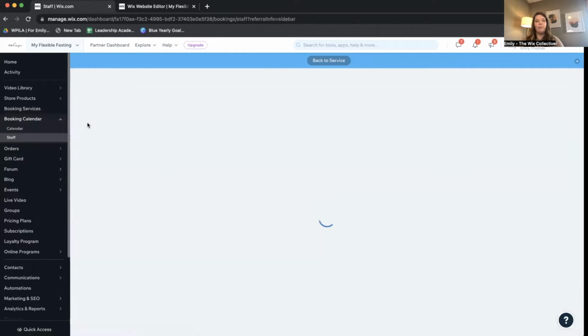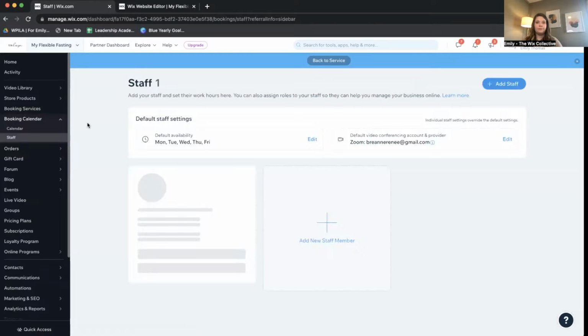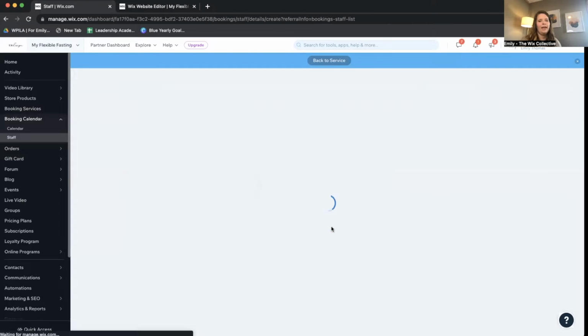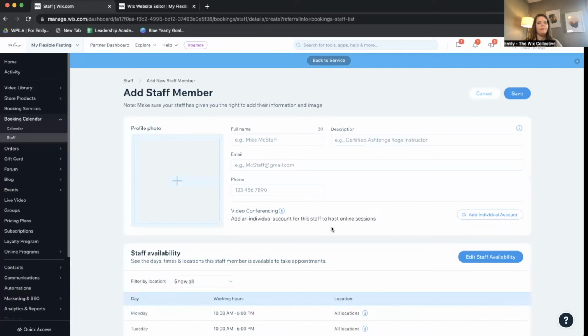So I'm going to start out by creating 2 staff members. Actually, I'm just going to create 1 staff member for now. And then I'm going to tell my client if they want to split and have 2 staff members, they can definitely do that. But right now I'm going to click add new staff member. Okay, so here, this is going to be the owner. He's going to be the one that will book consultation calls. So his name is Dr.